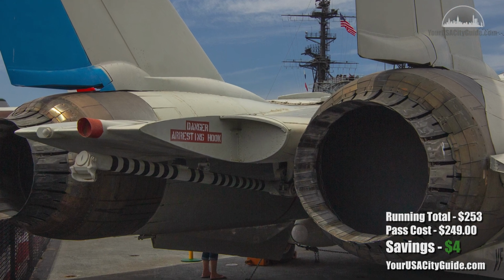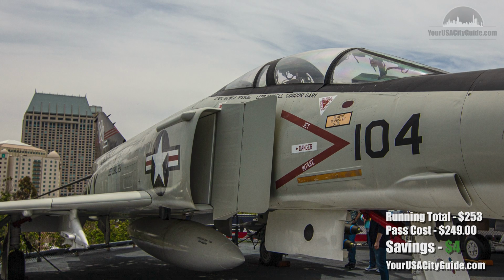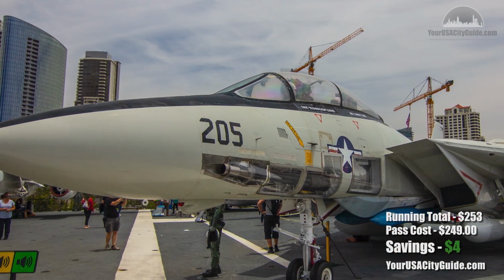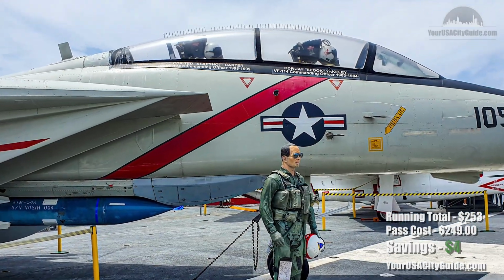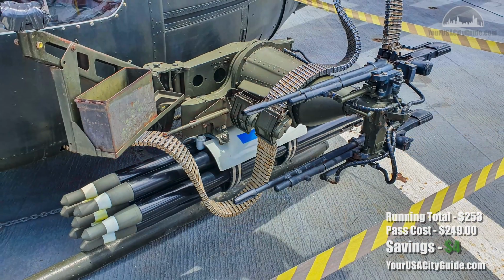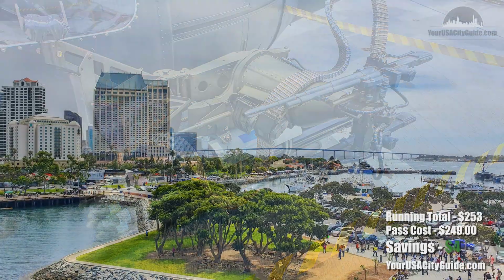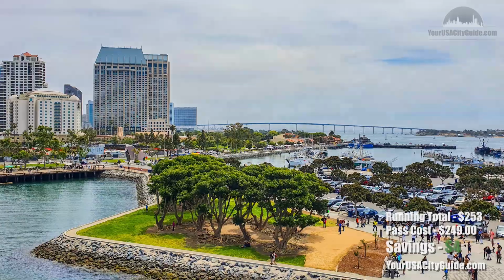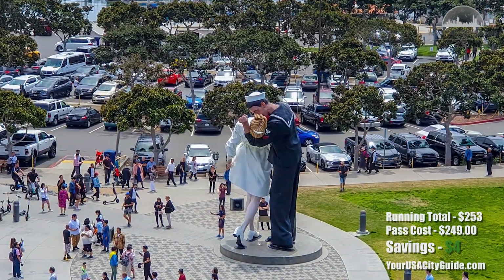If you're into your military history, then just walking on such a huge and iconic vessel is pretty special. And on top of this, there are some really cool exhibits as well. There's an A6 Intruder, an F4 Phantom, FA-18 Hornet, an F4 Wildcat, and a Huey gunship helicopter. The displays are all very navally orientated, but still really cool. And of course, there's an F-14 Tomcat for those Top Gun fans. For those not too into the military history, the museum's still worth visiting, as you get some fantastic views out over the city, including a great view of the unconditional surrender statue.